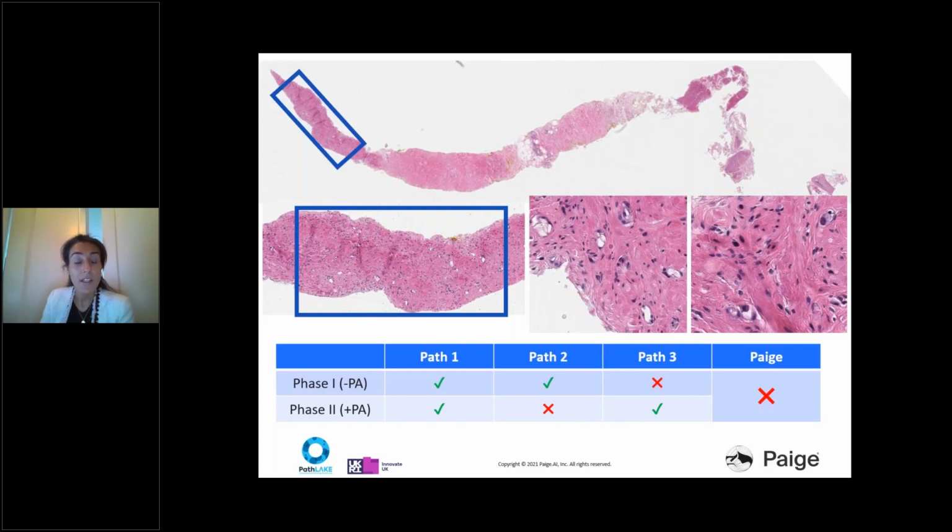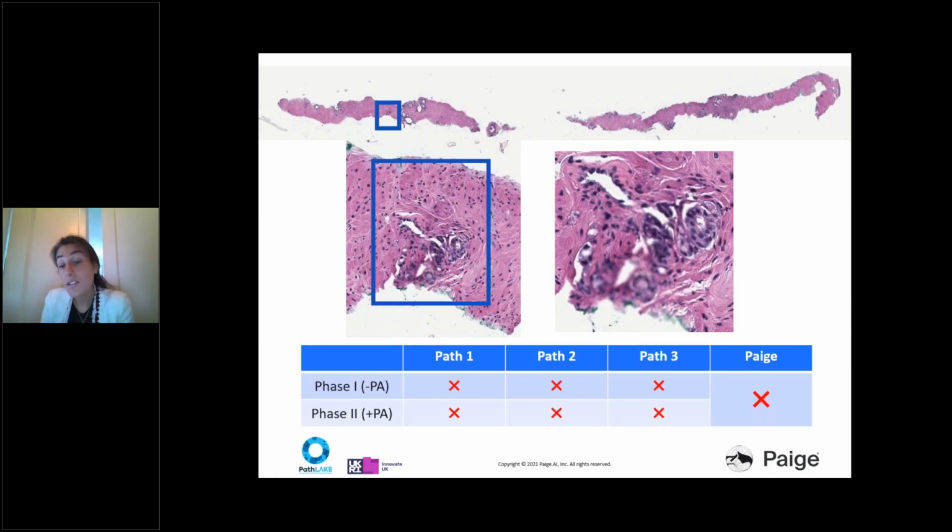Another slide, this one of treated cancer, especially tricky. Without Paige, 2 pathologists correctly classified the slide as cancerous and 1 pathologist incorrectly classified the slide as benign. Here, Paige incorrectly classified the slide as benign, and with the Paige output in phase 2, only 1 pathologist changed their diagnosis to benign and 1 of them switched to cancer, and 1 kept their original correct diagnosis. Finally, this disturbing but very real case of a small focus suspicious for cancer under a tissue fold.